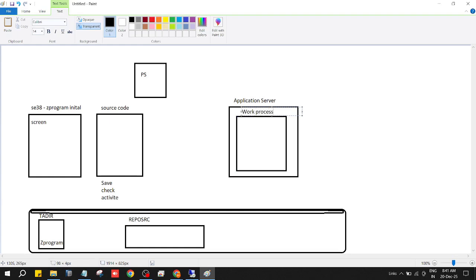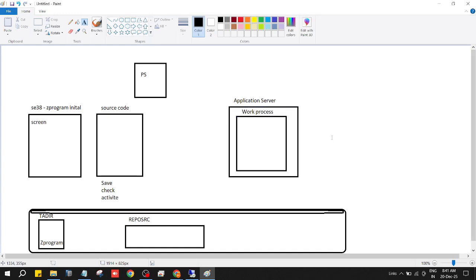Work process has components such as the task handler and screen processor.